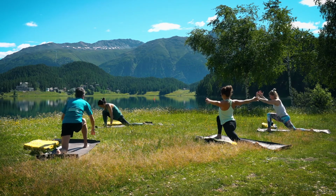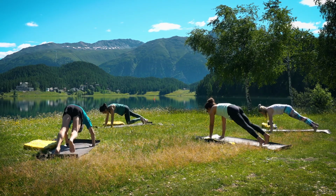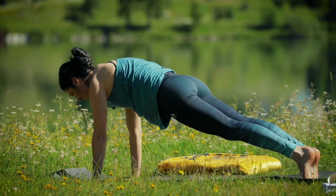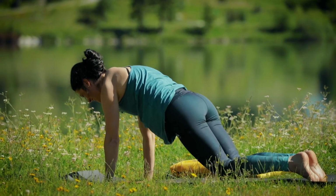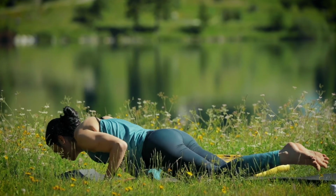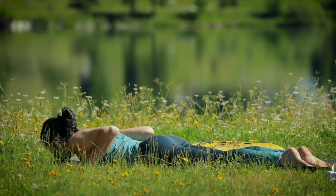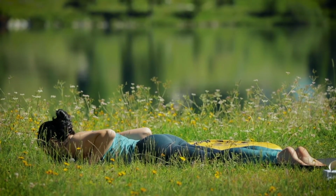Hands down, exhale. Inhale, step back with your right foot into plank. Strong position here, knees down, shoulders away from the ears. Exhale, modify chaturanga, come down. Let's do this beautiful movement together.